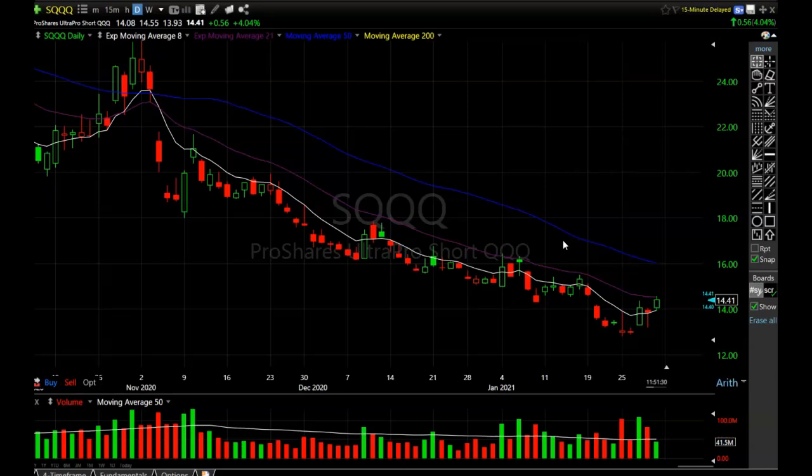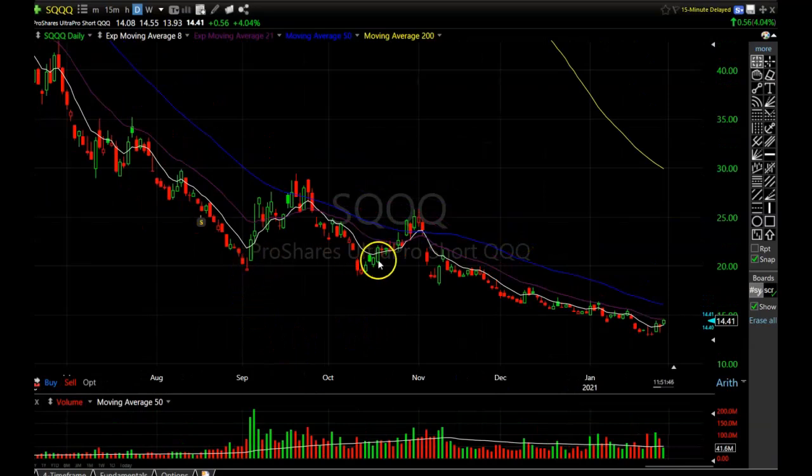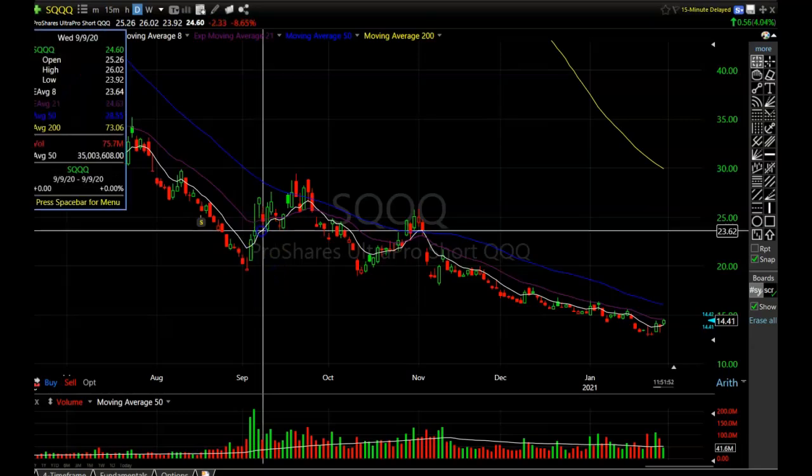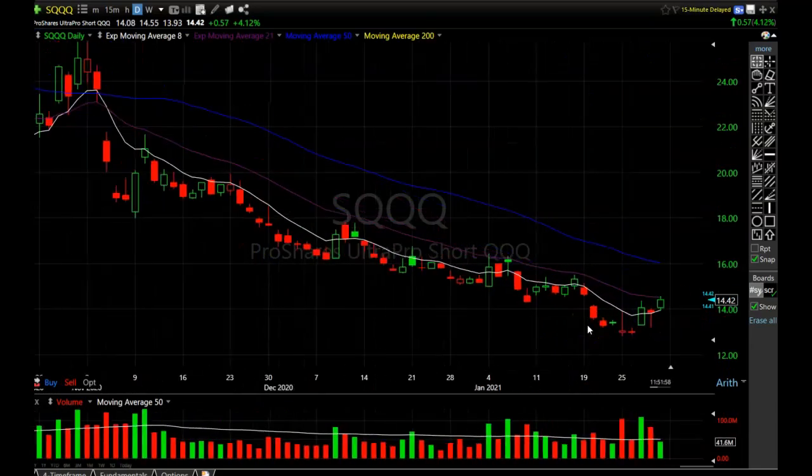This one is really going to move, but if we get an accelerated move to the downside in the NASDAQ, this one has the potential to go up quite a ways. So this is the one that I'm looking at right now. As you can see, when we had those down moves in September and in October, it had a pretty nice appreciation. Right now, it's just above the 8-period exponential moving average. You can see it's just starting to hold it and start the uptrend. Very nice looking pattern if you were trying to call a bottom. I mean, it's finding support at that 8-period exponential moving average and is starting to move up. So if the market does move down, this one is just starting its uptrend by the looks of this formation.